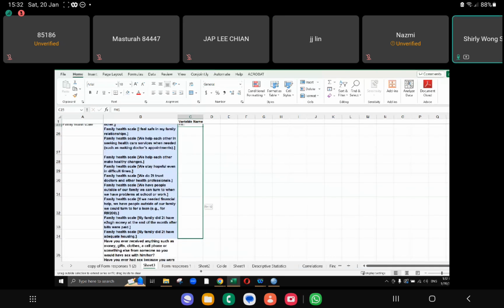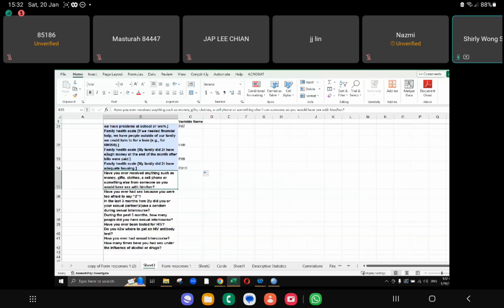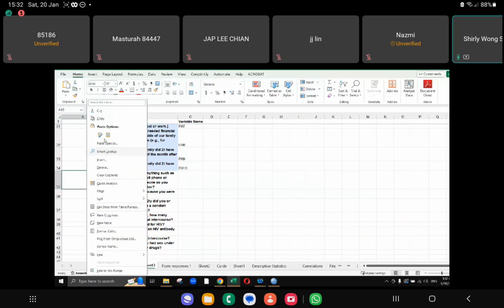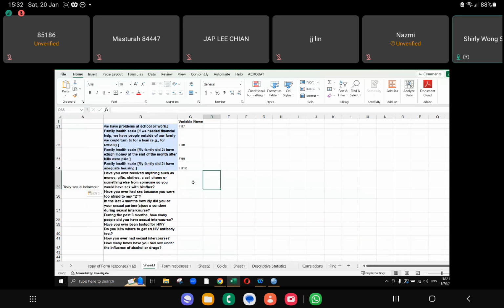Then the last one. Have you ever received any? So this one is risky sexual behavior, is it? Yes. Okay. So this type of study is very clear cut, the direction and the variables are very clear cut. This is the last block, so let me color first.